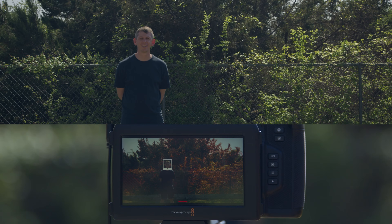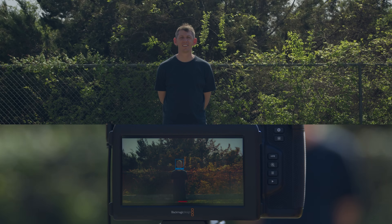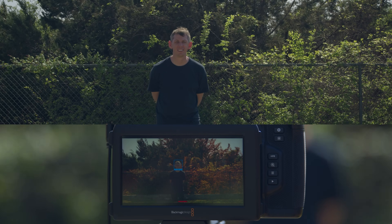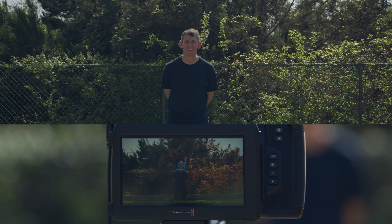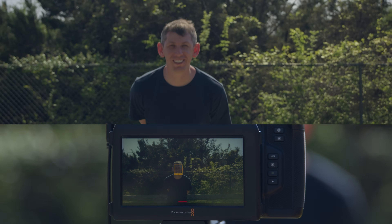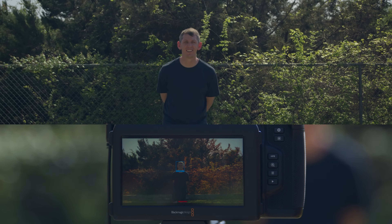Creating the first version of something is hard. In comparison, iteration and improvement is relatively easy. We've seen that pattern play out in other manufacturers' autofocus journeys. Now that this is out there, it seems reasonable to conclude that we will see continuous improvement from Blackmagic, whether through new firmware updates or new hardware releases. This is a sign of the future. Autofocus was perhaps the most significant missing feature from Blackmagic's cameras. Blackmagic has heard and answered. We're hoping this technology will mature to the point where autofocus is no longer a conversation when choosing which brand you will invest in.